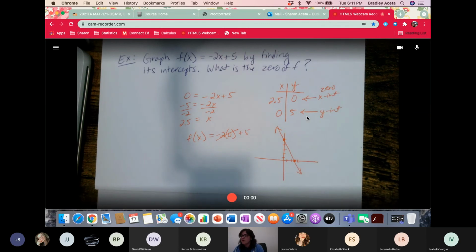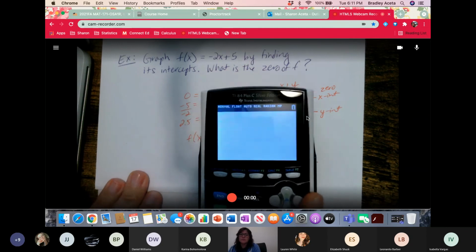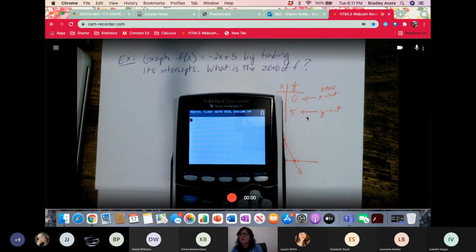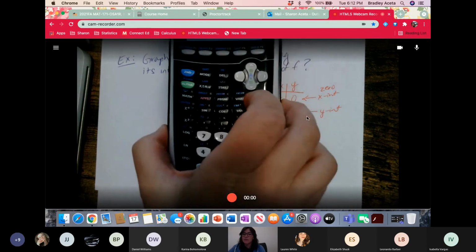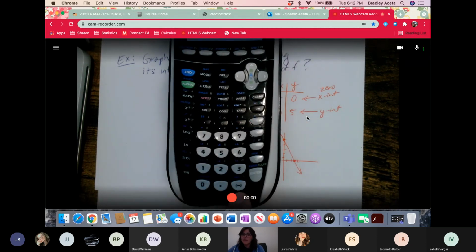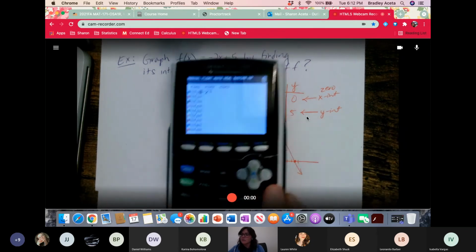Now, again, how could you do this in your calculator? Just to show you, making sure there's no crazy glare. There we go. This button right up here at the top says y equals. You click on that, and this is what should come up, y1, y2. Since we're dealing with a linear equation, we're going to do negative 2, and make sure you have to hit that negative button. Don't hit a minus. It'll say error syntax. You have to hit negative 2.